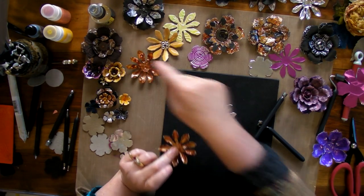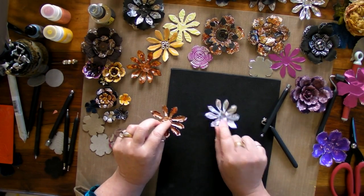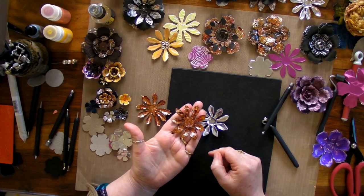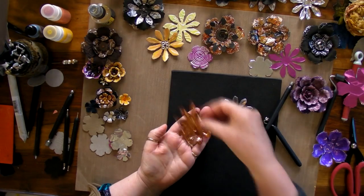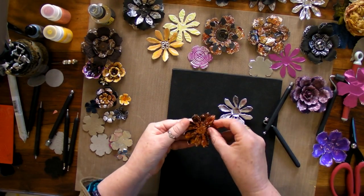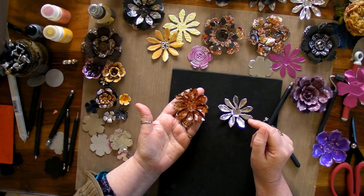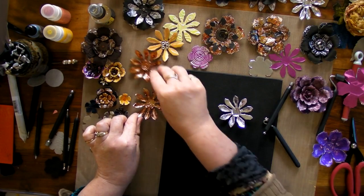These have been coloured with alcohol inks, but it's not strong enough for me. I like things to be strong and robust, and where this one has been, I haven't coloured the back of it yet, which it would need to be done, but it's a lot stronger. So if I coloured this up and started to layer them up, you're going to get quite an interesting, fun type of flower. That's what's great about his Tattered Florals dies. There's just so many options. You can make big ones, you make little ones.